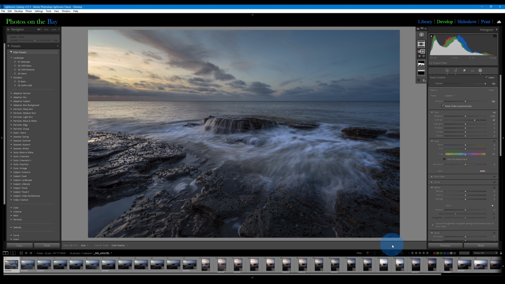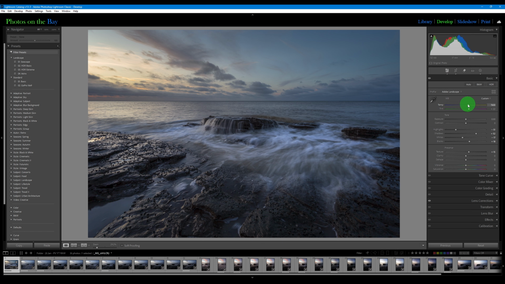Okay, and then what I'll do is I'll sit on that for a few days. I'll come back to it and then I'll re-edit it. Generally when I re-edit, it is usually white balance. Okay, that's about all I really do. I'm just trying to work out our white balance and where we want it, because white balance is one of those things. You look at this image on a different day and it will look different. Okay, so that's it. That's my starting point. That's all I'm going to do to that image.